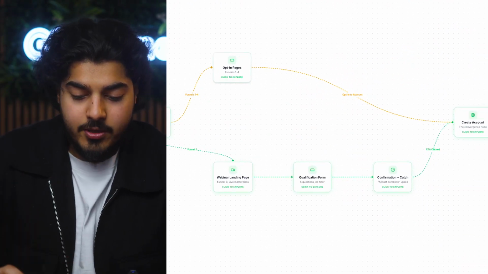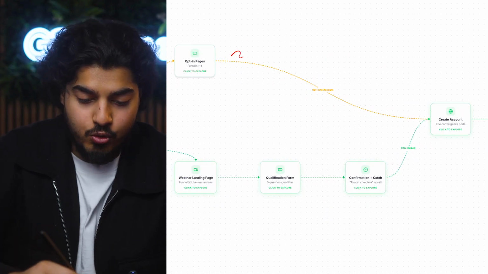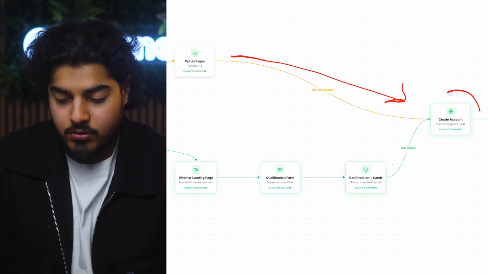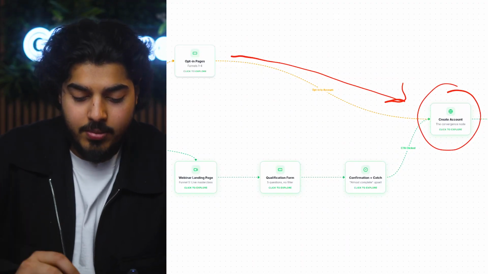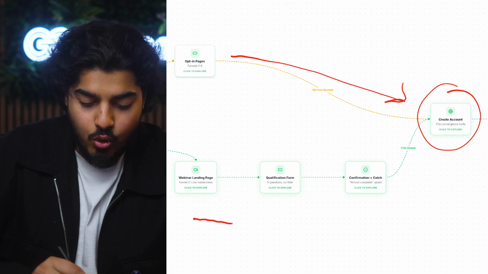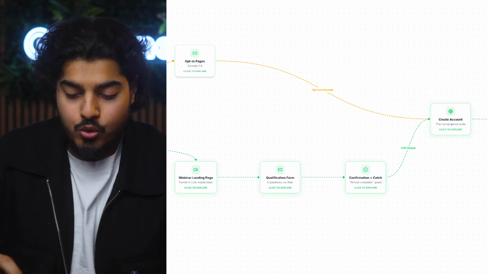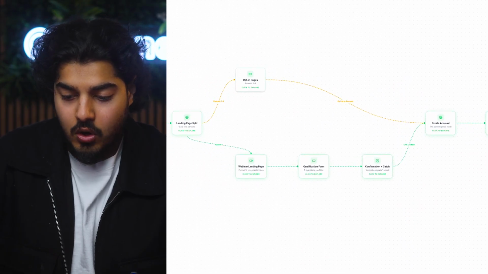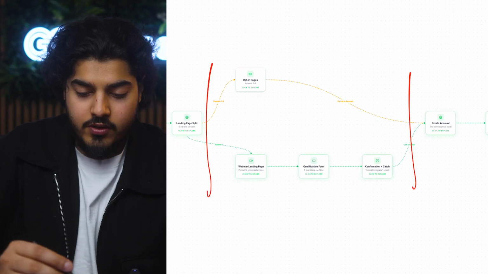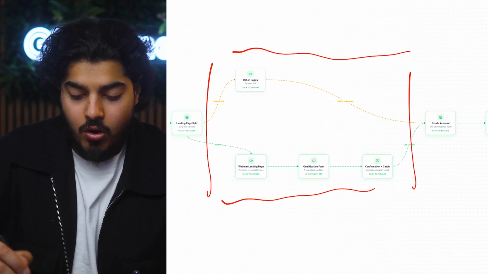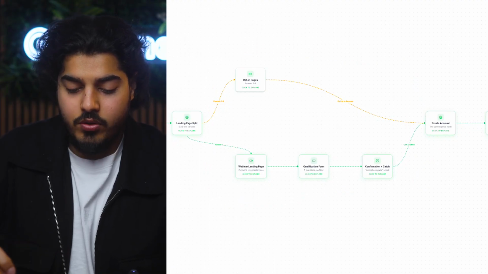So with these opt-in pages, again, the idea is to opt in to create an account, okay? With the webinar page, yes, it's a webinar, but again, the idea, the goal with the webinar page is to eventually get people to create an account. So what I mean by that is, regardless of where you are in this kind of journey, all roads lead to creating an account. That is what this is.